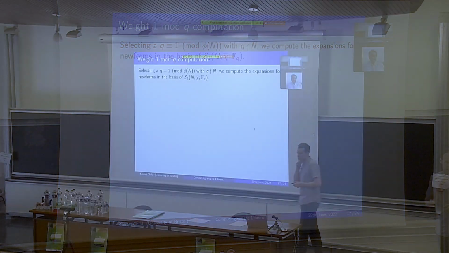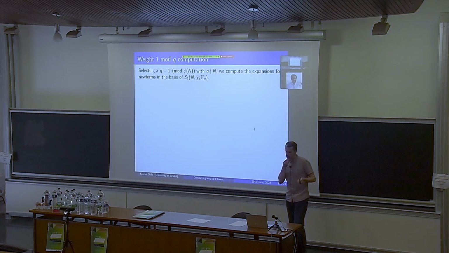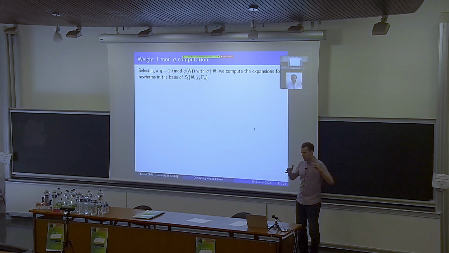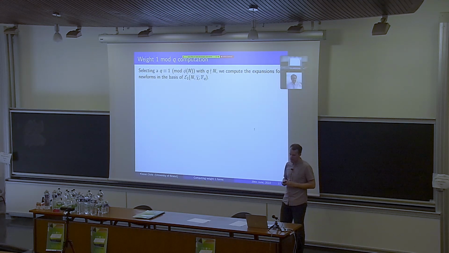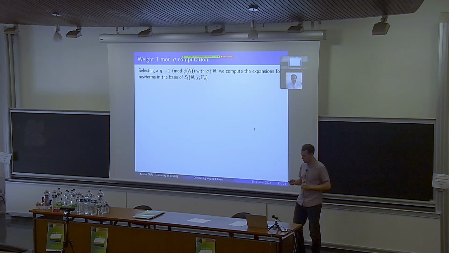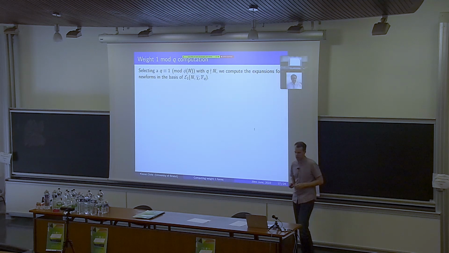So what exactly do we do? Well, in Young's paper, he talks about essentially a newform, oldform analog for Eisenstein series. We can take newform Eisenstein series over our finite field, and we're going to pick Q to be congruent to 1 mod the Euler totient function of n, but later we're going to pick Q to be slightly more carefully selected than that. But for now, it just needs to be this.